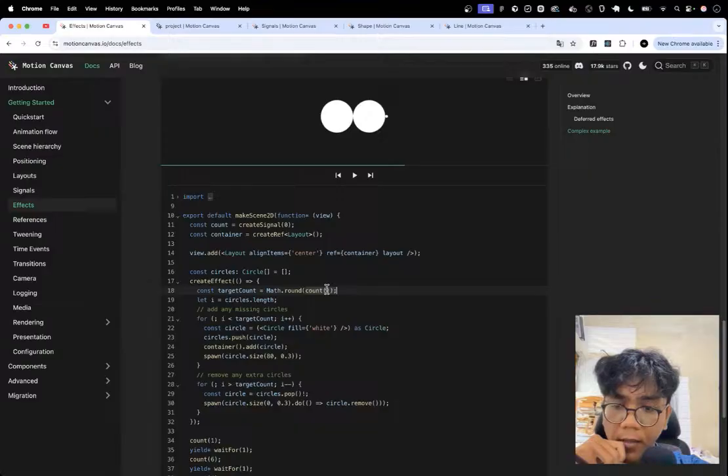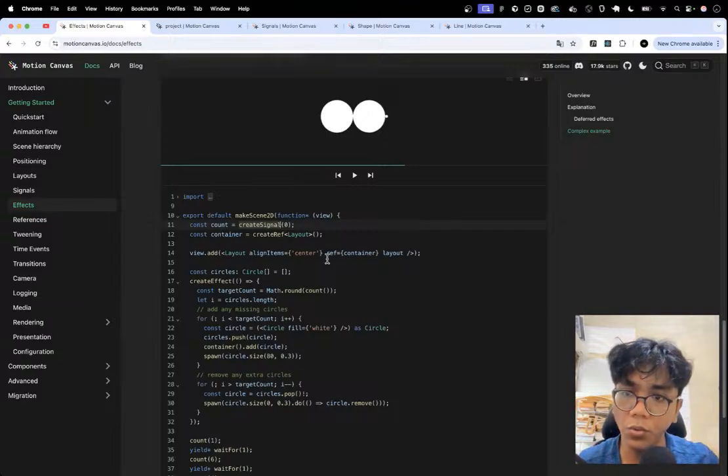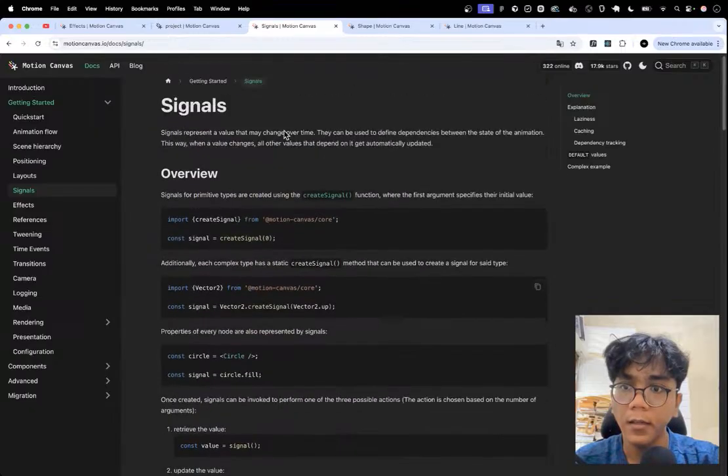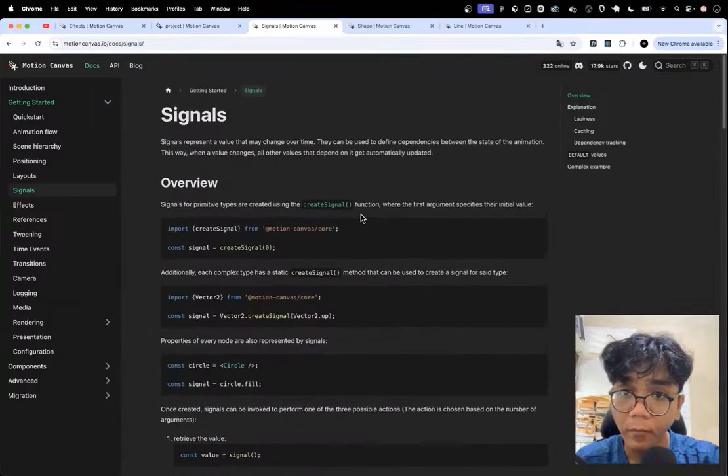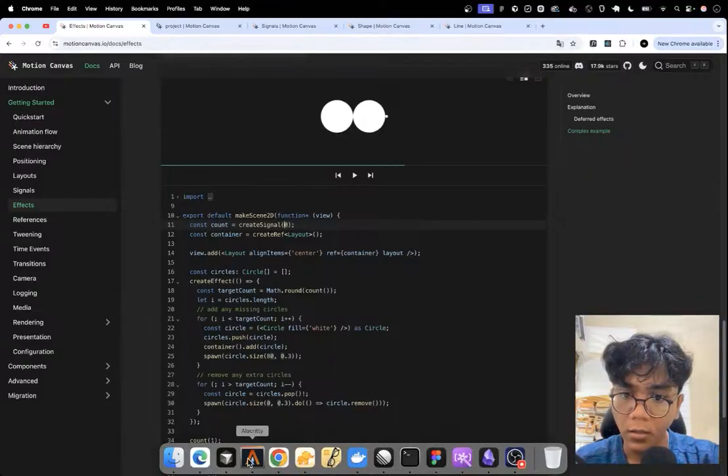Math.round the count itself. Why must we round? Because signal does not give us the rounded value. Yeah, signal, I think it does not give us the rounded value.